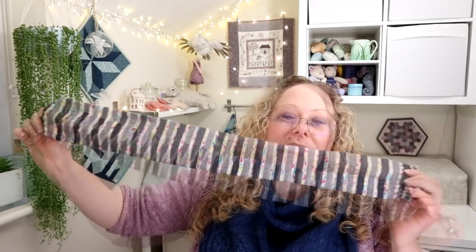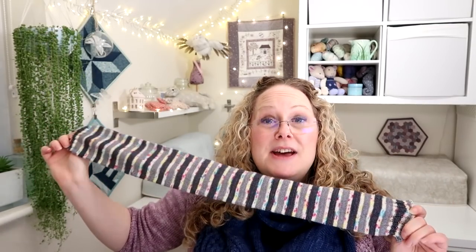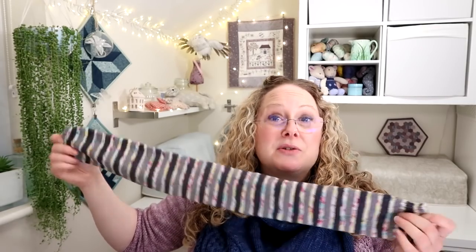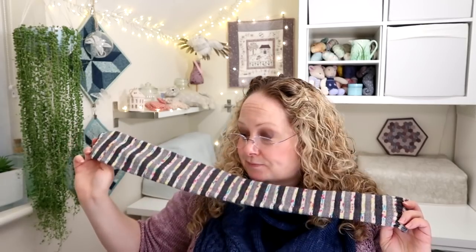So that is all the items that I've got finished, but I do have a couple of works in progress. So I have also got a sock tube that my mum knitted that I'm going to be making into a pair of socks as well. So basically I'm going to use the same method as I describe on my splitting 100 gram sock tube into two pairs of socks, but this is just going to be one pair.